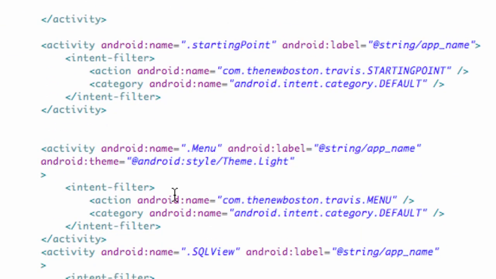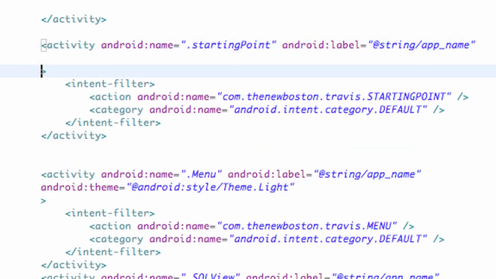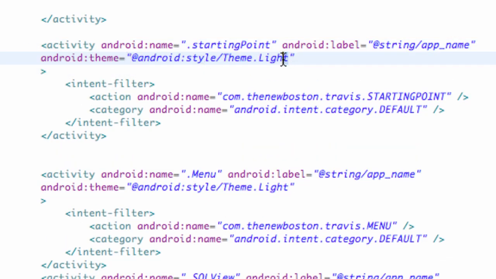But let's see some of the other ones. I'm just going to copy this line of code, and we're going to go into our starting point activity, and give us some space within the opening bracket here. Paste. And what is another one called? Well, we have translucent. I really hope I can spell. Oh man, I knew I should not recopy that light one. All right, so there we go. There's the translucent one. That's the clear background. You can see behind it, all that good stuff.